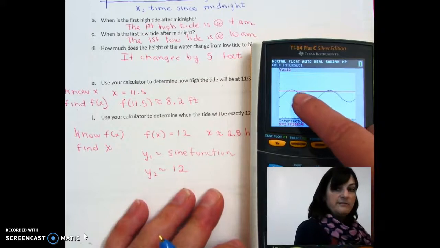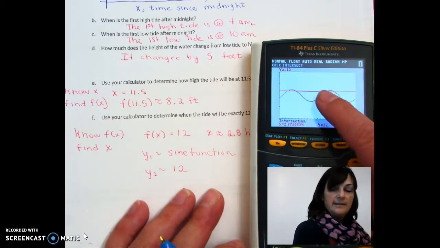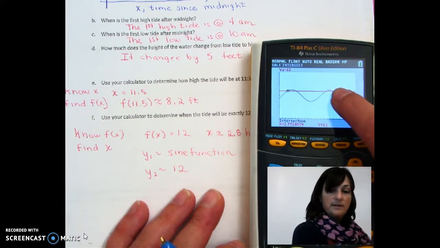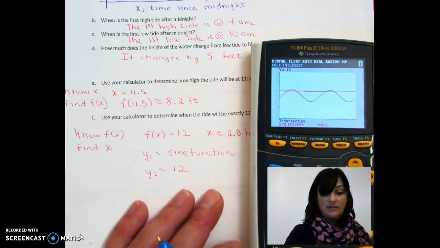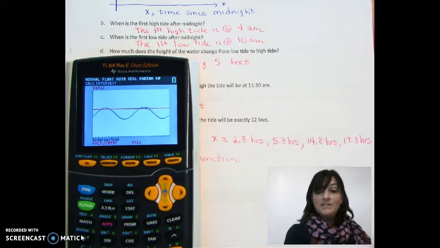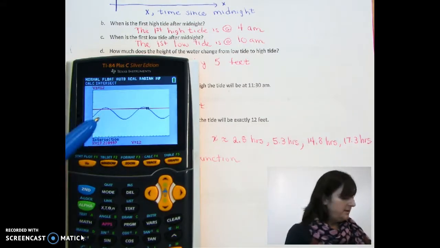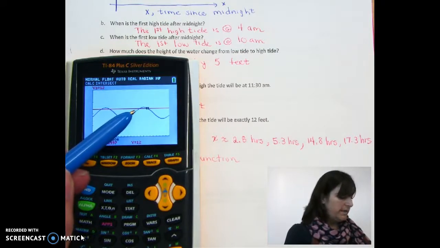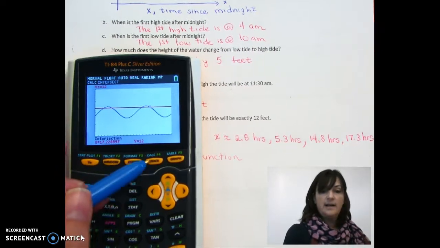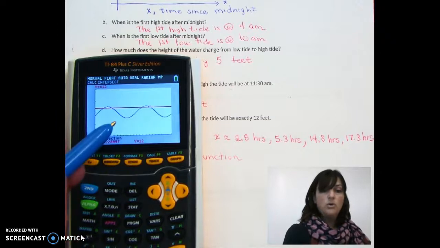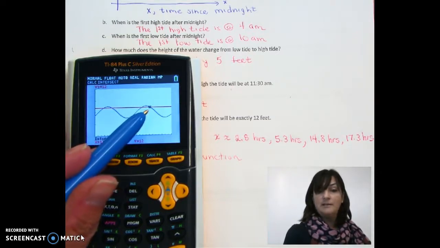And then we would have to actually go and find this intersection point, and this intersection point. You might want to pause the video for a moment and find those intersection points on your own. I'll also pause the video, find the intersection points, and we'll come back in just a minute to get those values. Okay, pause now. Okay, so you can see that I found the other 3 intersection points. They were at 5.3, 14.8, and 17.3 hours. Again, that process is to do second, calc, select intersect. Move the cursor to the intersection point you're trying to find and press enter 3 times.